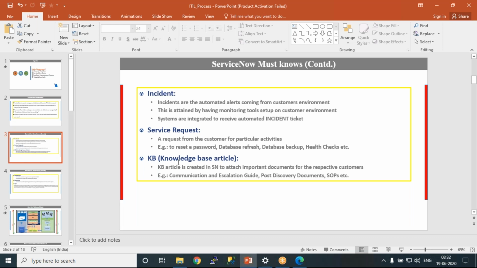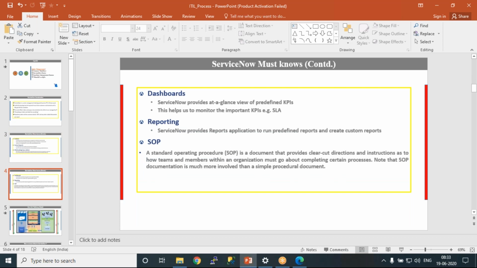In it you make notes on the issue you faced, what the error was, why it came, what steps you took to troubleshoot, and what links you followed. That is what you can call a KB article. Another important term is SOP documents, which are your process-oriented documents.